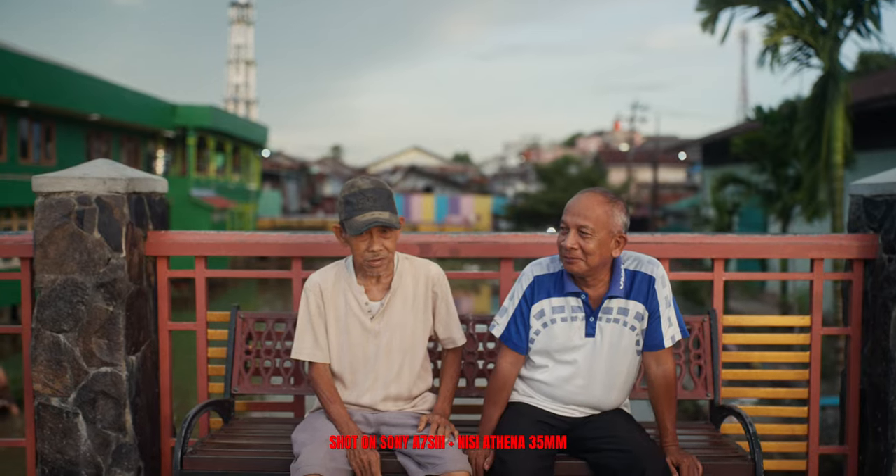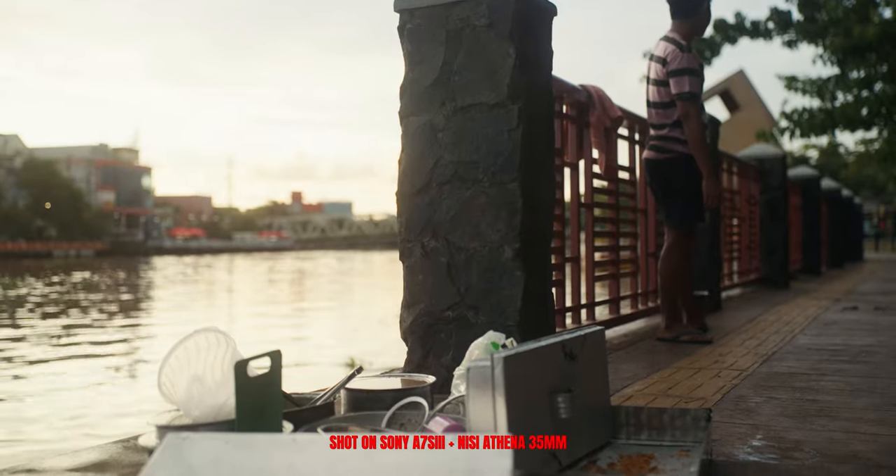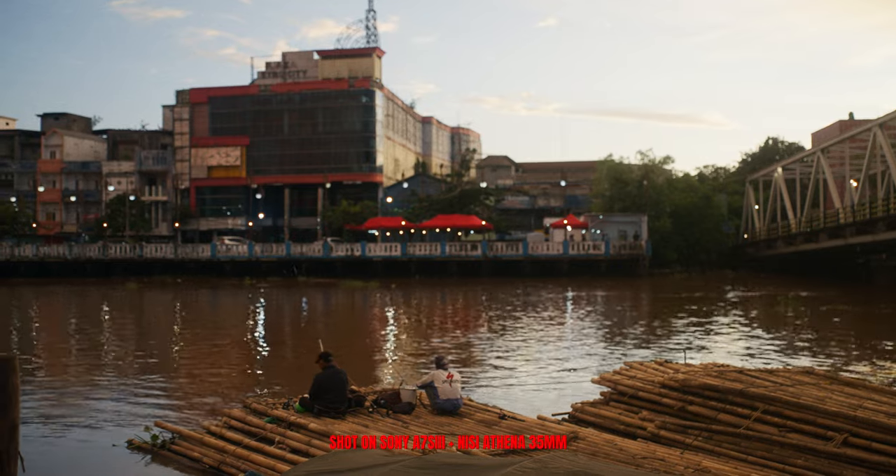I want to talk about the look first of all, because if you care anything about cine lenses, the look is probably the only thing you care about — cine lenses are very unique in their look. And I wish I could say this lens is very unique, but I can't. I'm not saying this lens is not beautiful in any way — it lives in my camera on my everyday. But it doesn't have any specific characteristic that other cine lenses have, especially the upmarket ones. There's no cool bokeh look or anything very characteristic.